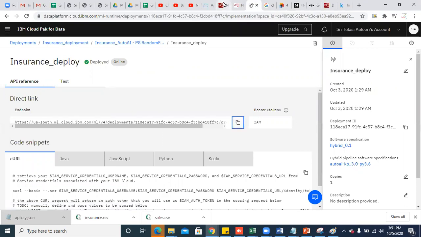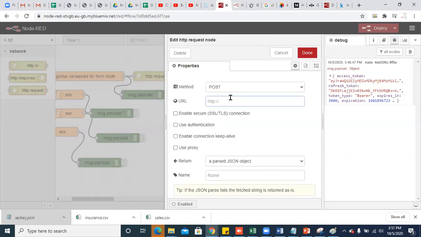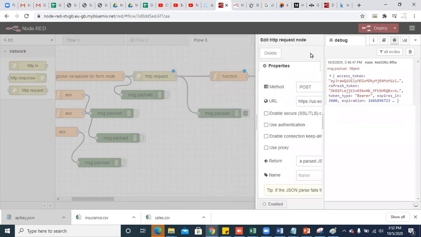Copy this, paste it over here, and at the end add question mark version is equal to 2020-09-01. So you have to add this for sure. Click on done.